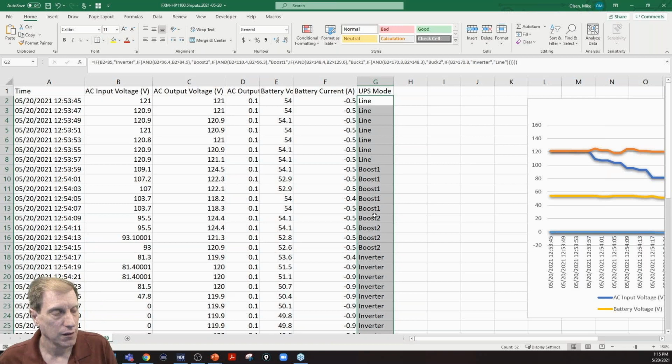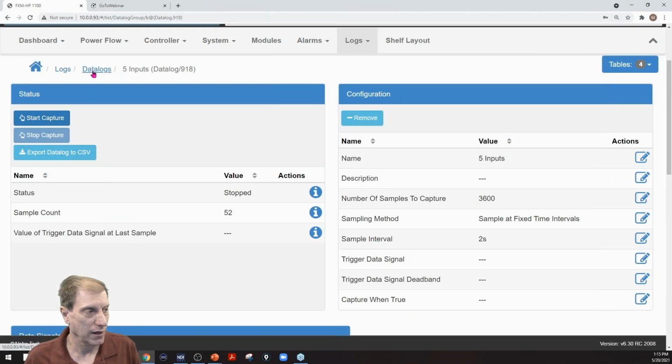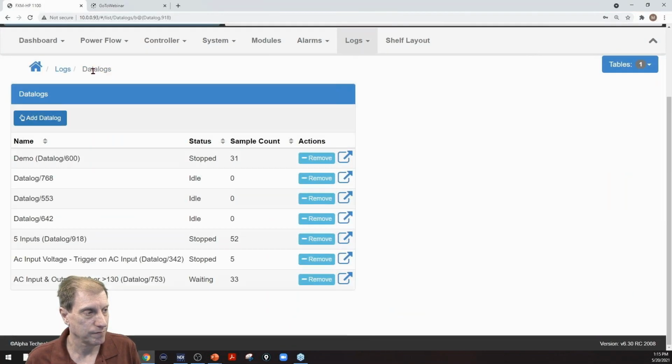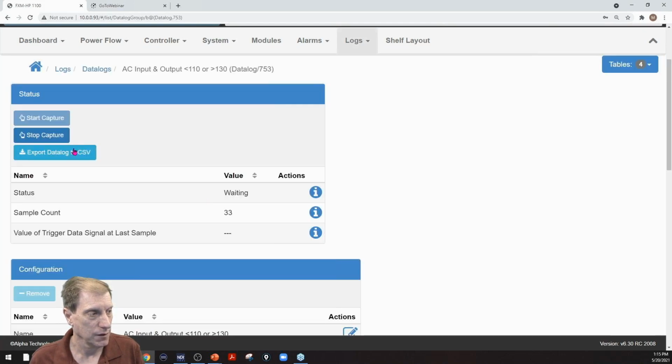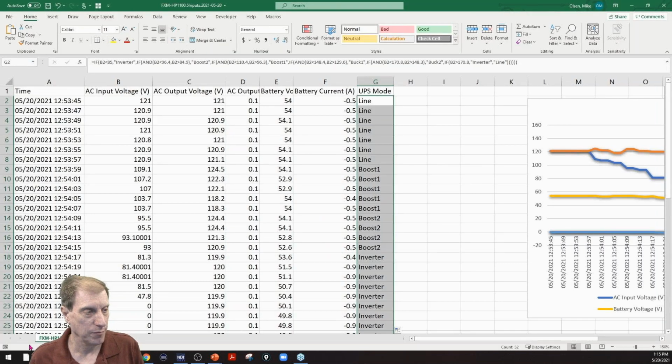Okay. All right, and so we could do this then for each of the different data logs that we created. So if we wanted to, we could go back to any of the others. So trigger on AC input, or anytime we were out, let's look at that one. So I'm going to export again. I'm going to do this one more time, just because I know that was a lot of information if you're not familiar with doing those kind of things in spreadsheets. So let's grab that data. So I'm going to export it again. There it is. Open it up.